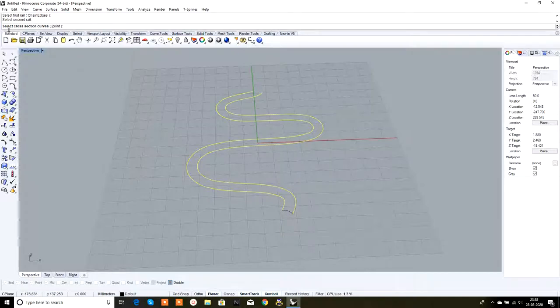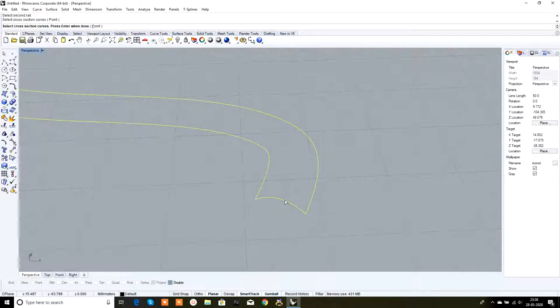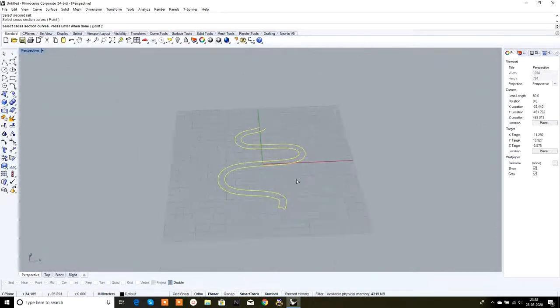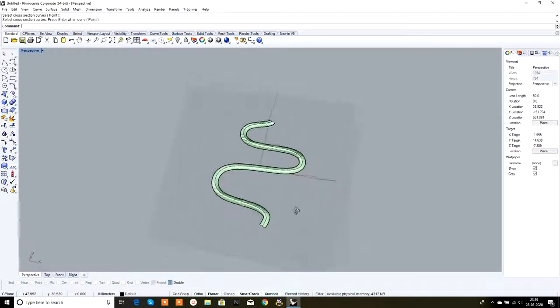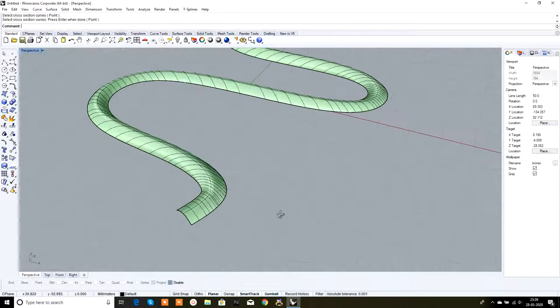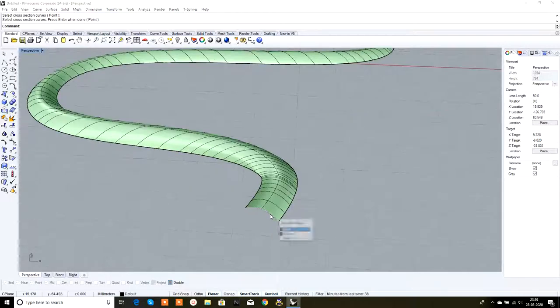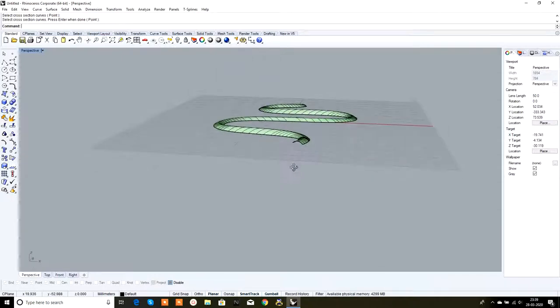So now it's asking for selecting the cross section curves. So here we have only one cross section. So I will select this curve, this cross section. And now either I can click enter or I can right click on my mouse. On clicking this, a dialog box will open. You just have to click OK. You don't need to change anything here. Just click OK. See, a surface is made from these three curves. This is a curve, this is a curve, and this is the cross section. So from these three curves, we have made this surface with a dome in the upward direction.